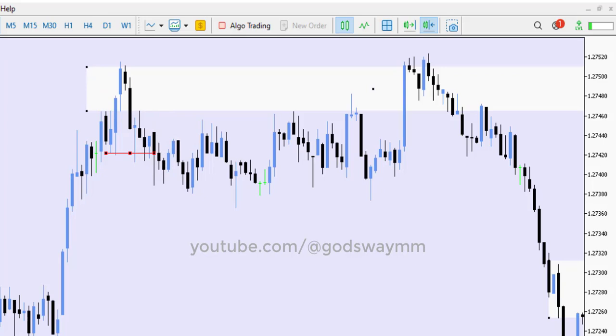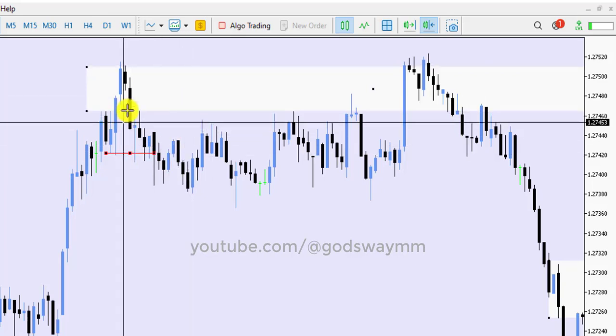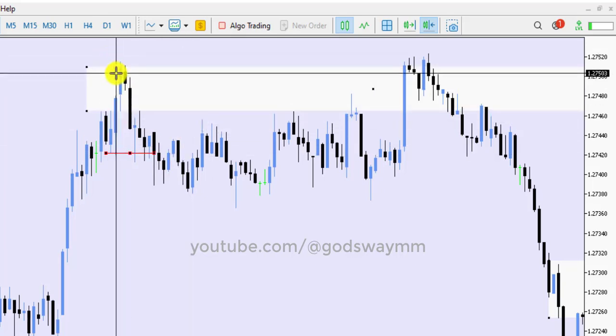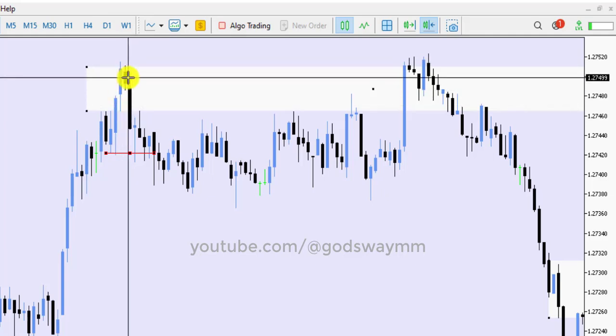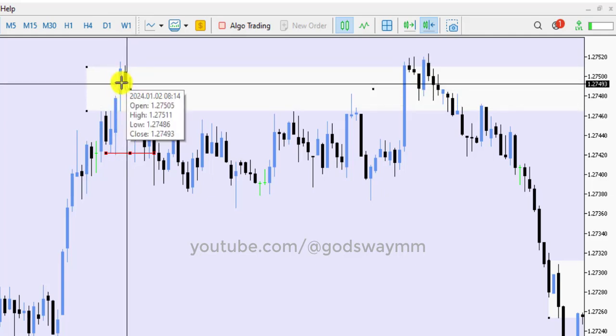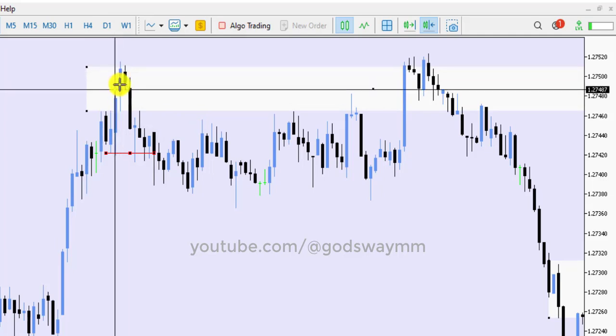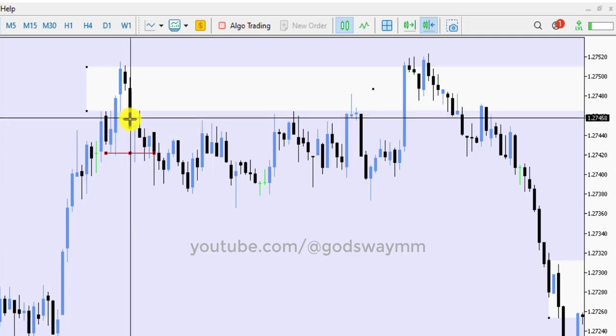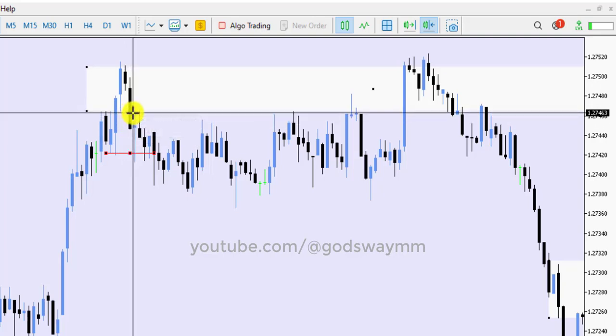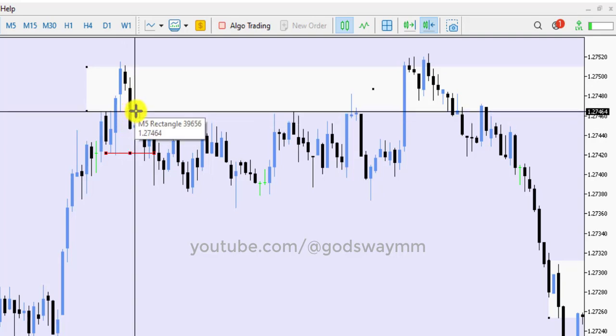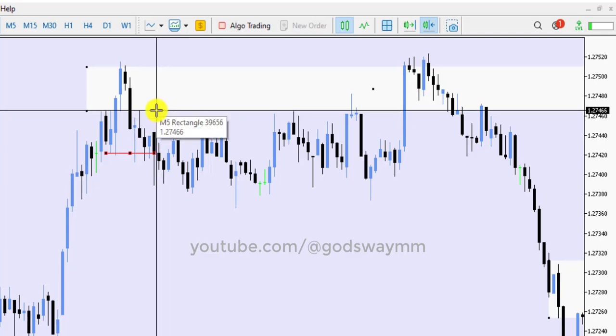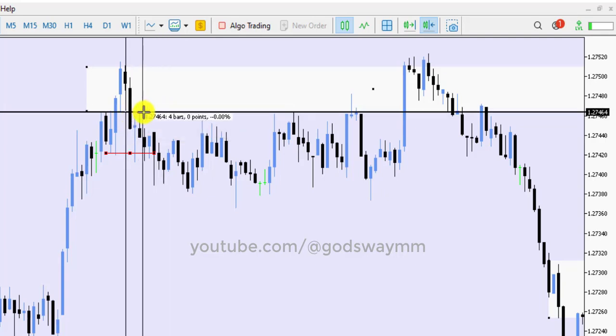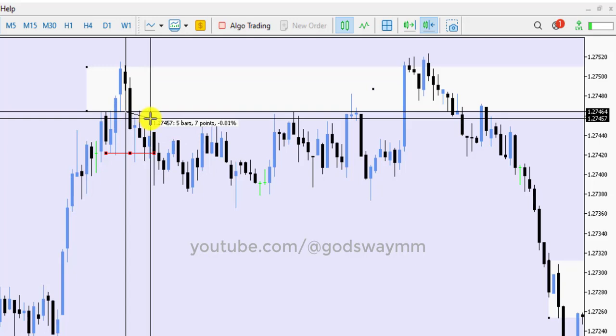So if you look at this particular one over here, we are using this blue candle as our order block because this particular black candle is within the shadows of this particular blue candle. So the focus is on this blue candle. What we are going to do over here is to check if there is indeed a gap, right? So let's say from this candle to this blue one over here, there is a gap.